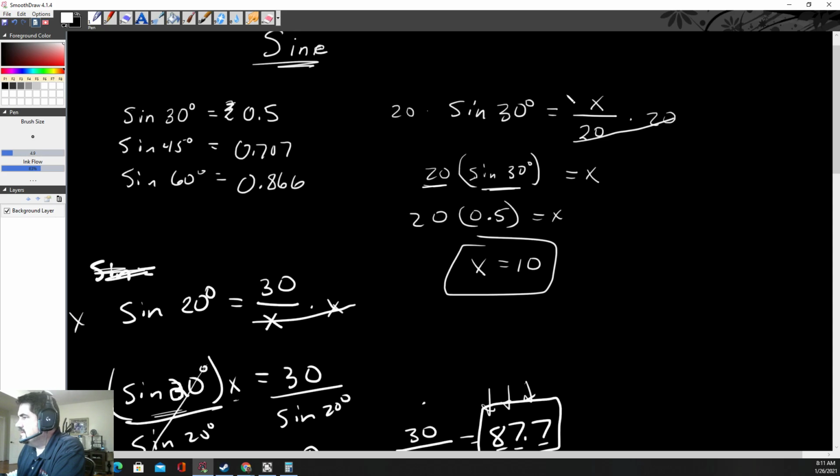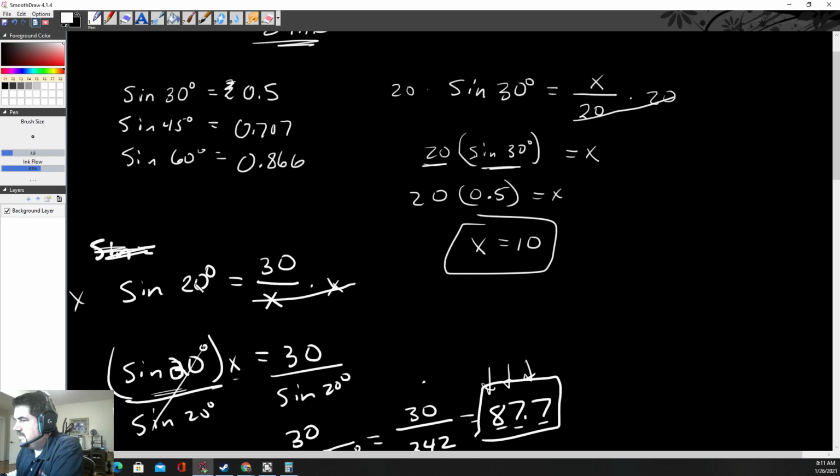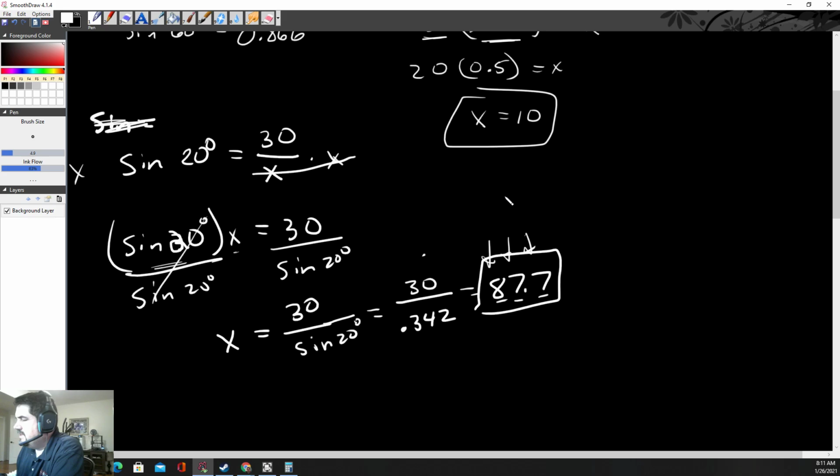And the only thing that's going to change are the numbers. Instead of 20 here, it might be 40, or instead of here 30, it might be 12 or 7 or something. And the angles right here, they might be 20, 30, 40, 45, 50, 60. They're going to be between 1 and 90 is what they'll be. And you just plug them in, and that way you always have a positive number, and you just multiply them over, and you do the math over and over again the same.